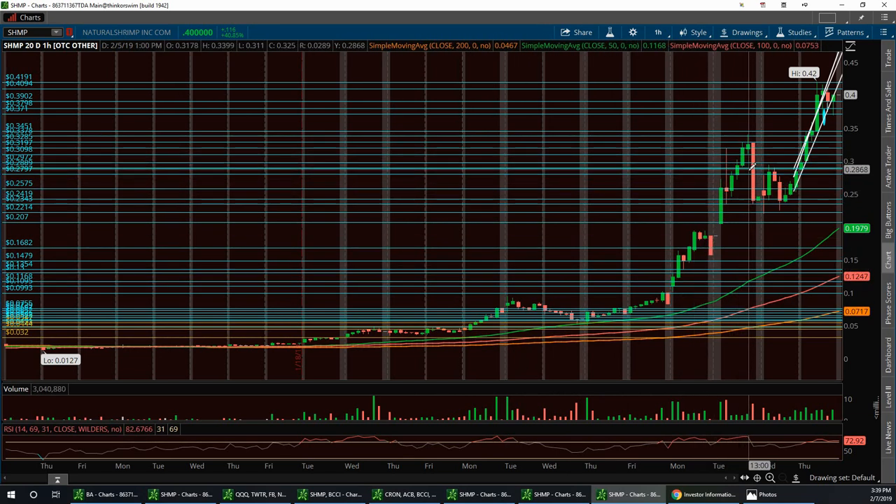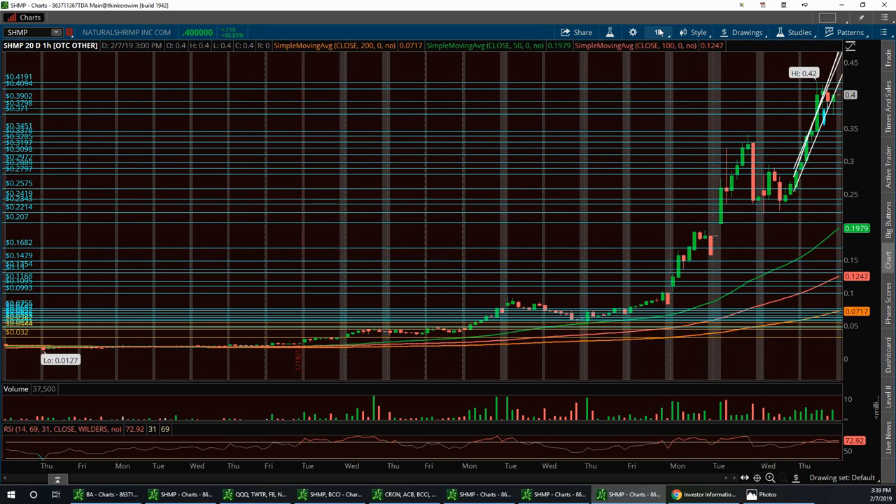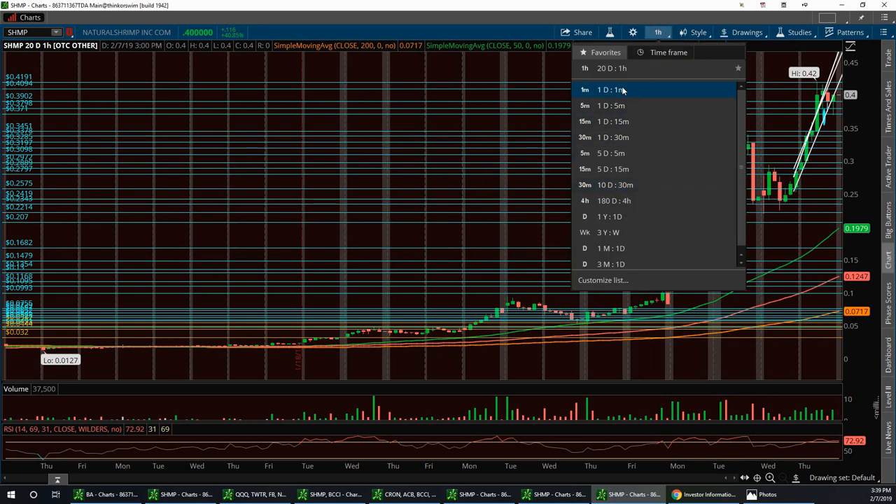For the last three or four days we've had some little consolidation pullback and then it bounces right up. This is a 20-day chart, so I'm going to pull it down to a one-day and talk about the channel I was discussing in the room today. We've got some newbies in the room that have never traded before, so they're learning off my charts and Vegas's fundamentals.